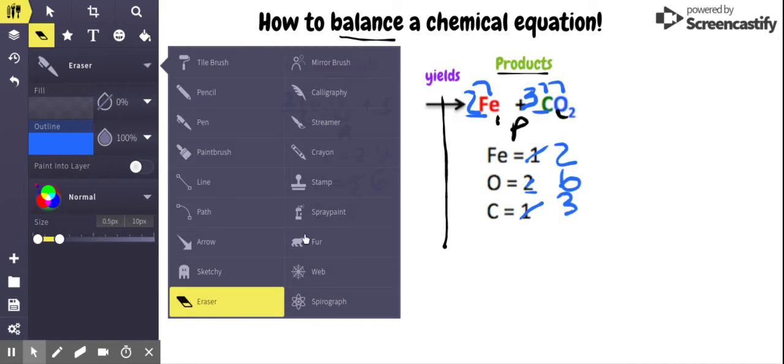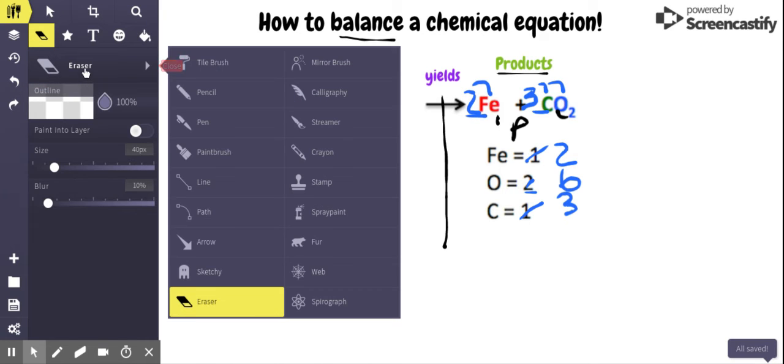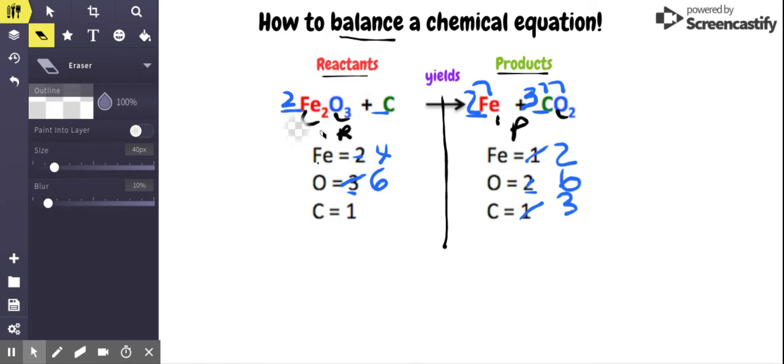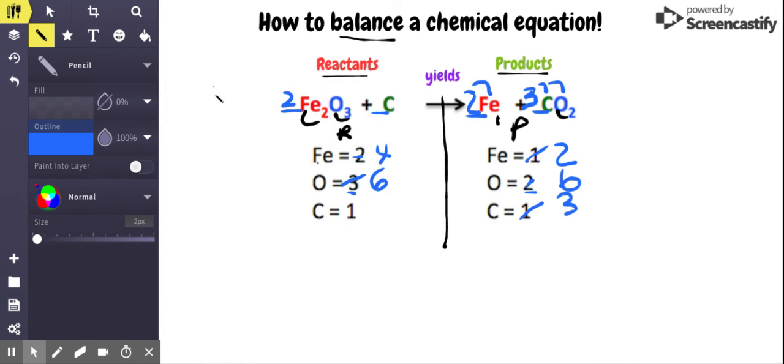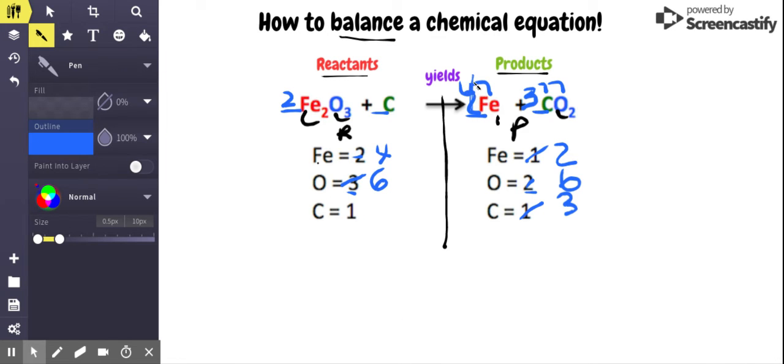Let me get my eraser out. Hopefully I don't do too much damage. That didn't end well. We'll back that out one more time. Eraser, eraser. Here's what we're going to do. We're just going to make it a 4, unless I can go outline to white. Anyways, sorry, technical difficulties. I'll go back to my pen. We're just going to make this a 4. It's a really bad 4. My apologies. There we go. So now that becomes 4 instead of 2.